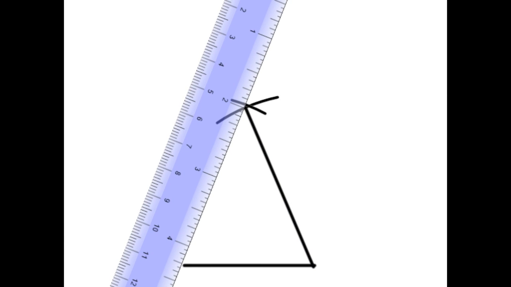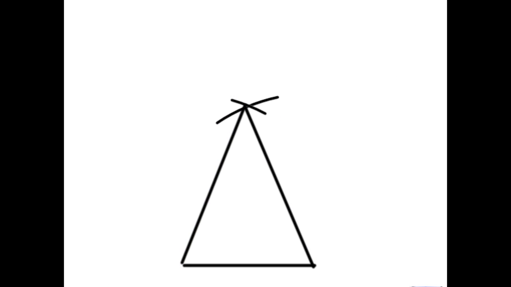Now just a reminder of something we said with other constructions as well. Remember that even though we may be using some tool that has some marks on it, like this ruler has got some marks for inches and for centimeters, we don't measure with those marks. Measuring in constructions means we use our compass to measure a distance and then use that measurement in order to make sure that we have the same distance from one point to another point.